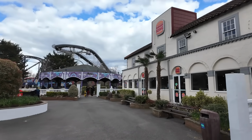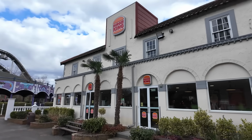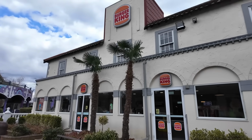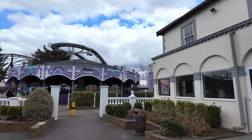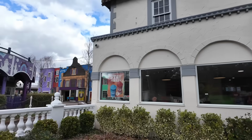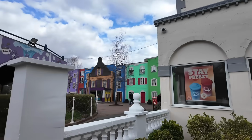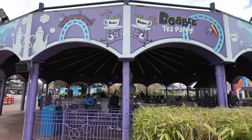Yeah, I do like how they've kept the brands here. Burger King and KFC, and like I said, my lunch was like £7.50. That's why I don't mind. I wish we had the brands at the other parks. I'd love to see them come back to Alton Towers. It used to have McDonald's, Burger King, KFC, Pizza Hut. I think when the actual park quality food isn't the best, like it's turned into with Aramark, I'd just be happy to see the big brands coming back, to be honest.